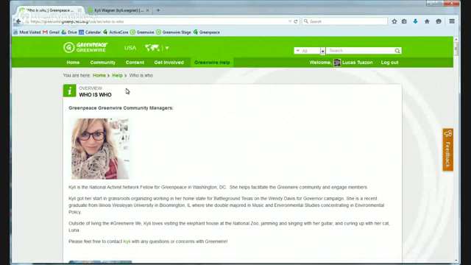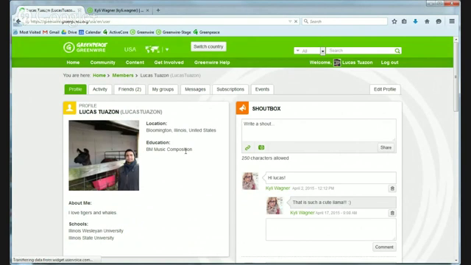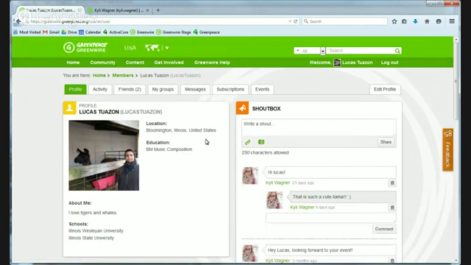And from there, we can talk about how to start a group on Greenwire. So I'm going to go back to my profile here. And Alina, I said earlier, I'm using a different profile than my own just so that it looks the same as what you see when you're logged into Greenwire.